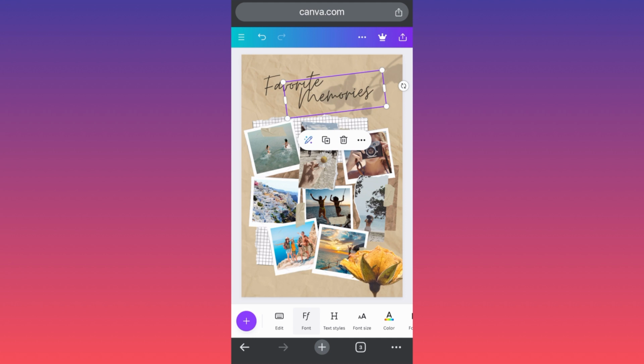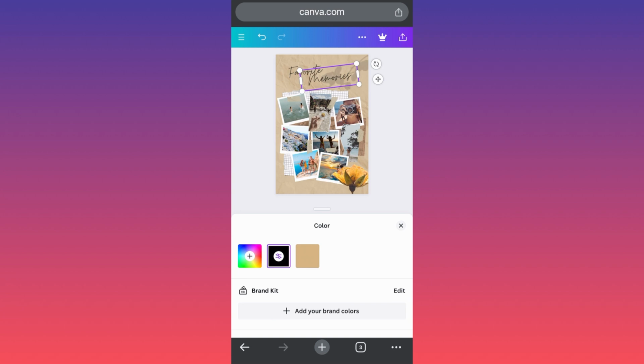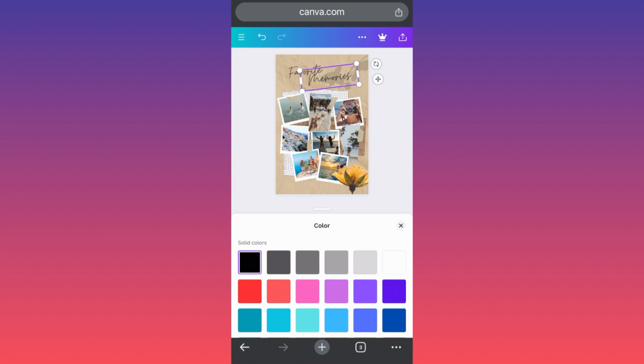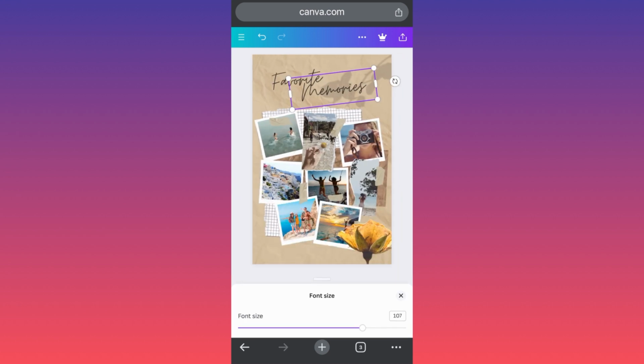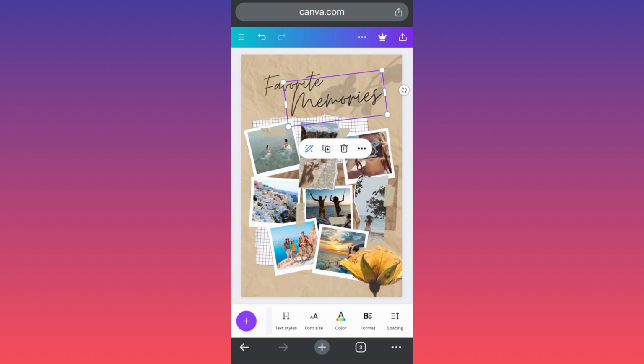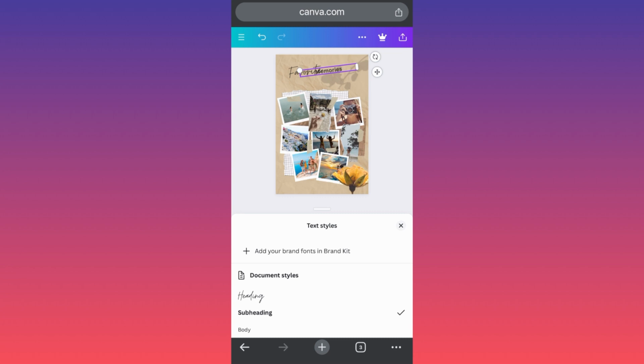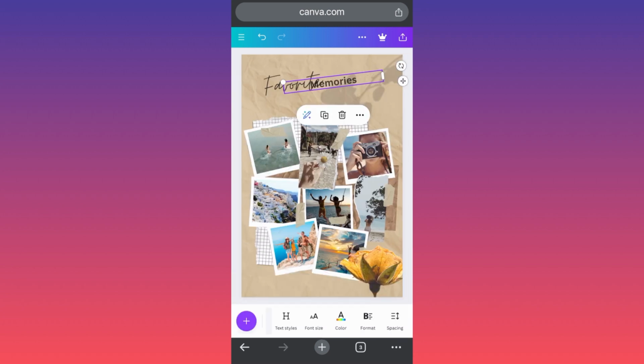Same thing with the font. We click on the font over here, and do we like the way it's written? Yeah, we do like it. But if you want to change the color, this is where you can change it. You can simply pick a much darker one, or make it much thicker, or essentially change the whole font itself. You can change the font size, make it larger or smaller, right? And the best of all is that you can change the actual style of the font. So let's say you don't like this one, you can come over here and simply make all these adjustments. This is why it's very, very nice.